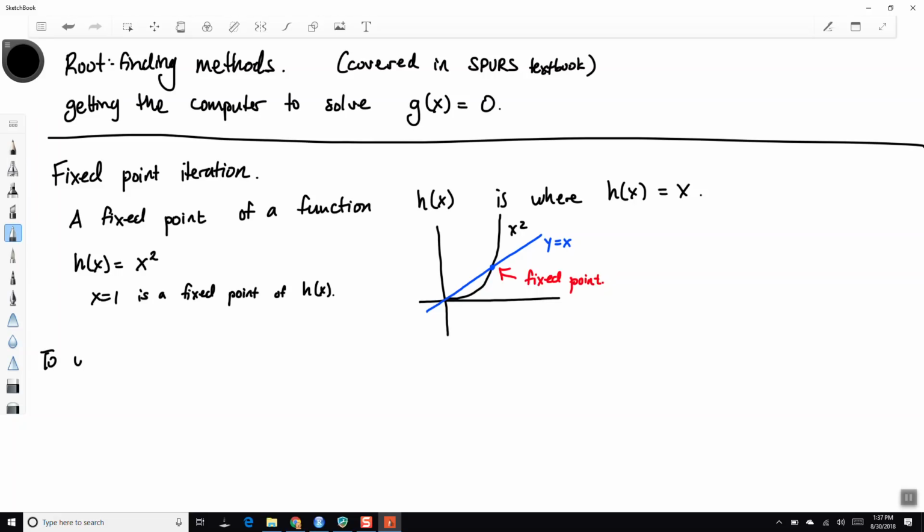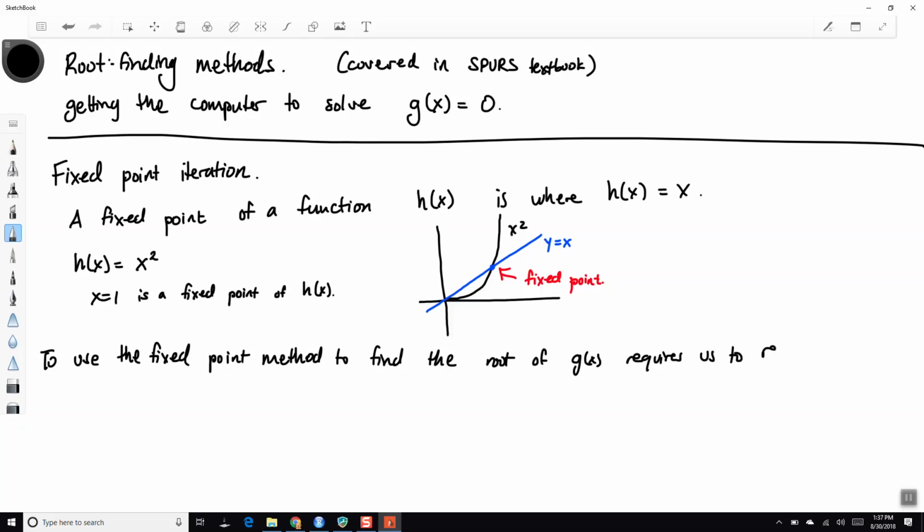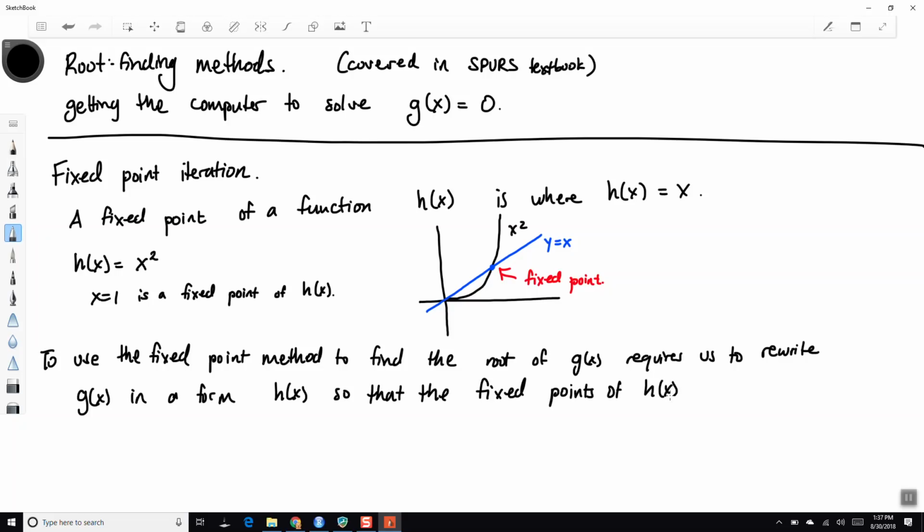So to use the fixed point method to find the root of g of x requires us to rewrite g of x in a form h of x so that the fixed points of h of x will be the roots of g of x.